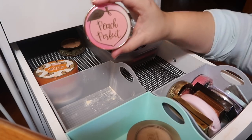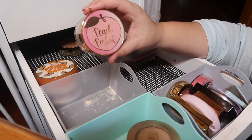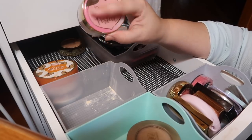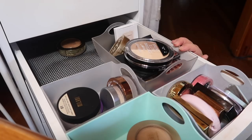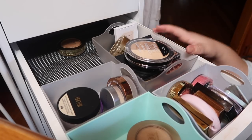I bought the Sixty on the Peach kit, where it came with this, the mascara that I don't really like, and then the primer. I've really been enjoying the primer, and I really like the face powder, so I do think that that kit was worth it. So here we have a whole bunch of bronzer. I do not need this much bronzer. Okay.